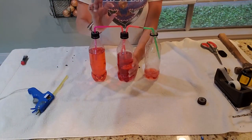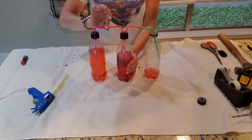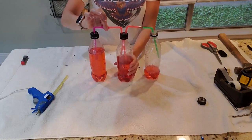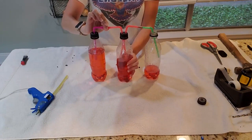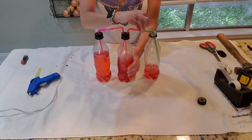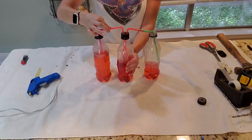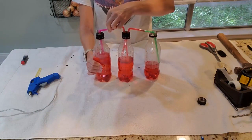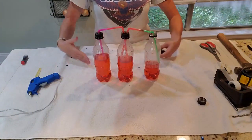To get a good view, you're going to squeeze the middle part. So there you have a working heart.